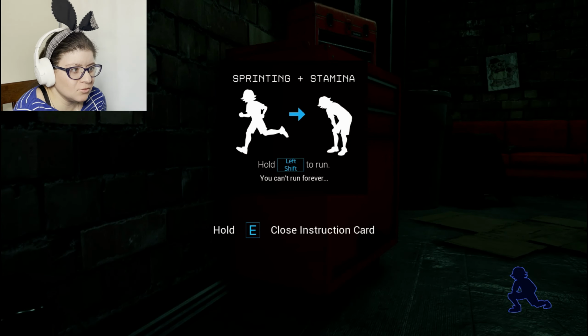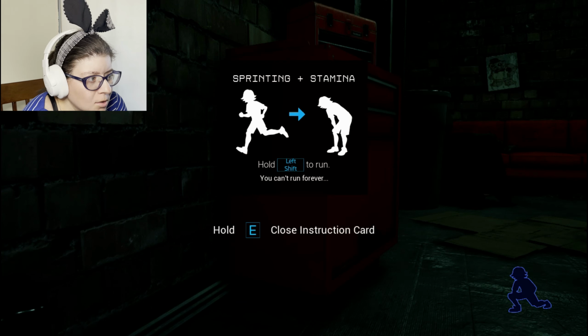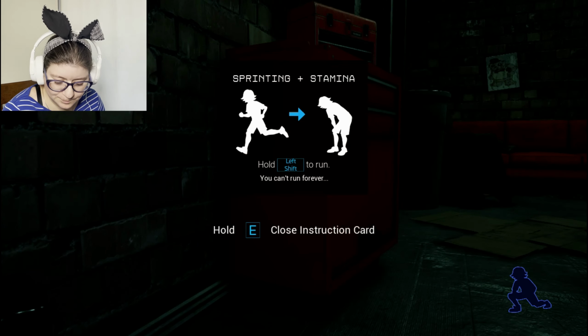Hold left shift to run. You can't run forever. Sprint plus stamina.